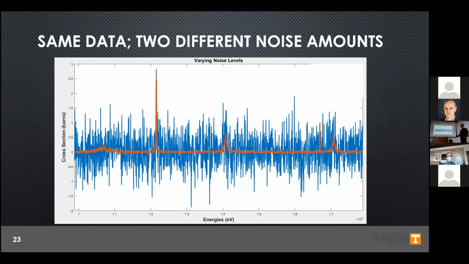The other thing that we need to consider is how much noise is present in our experimental data. Again, we're trying to train upon synthetic data that looks like our experimental data. So one of the key things is getting the noise in our synthetic data to match the noise in the real experiment. So you can see we have a 5 resonance example here, 1, 2, 3, 4, and 5.